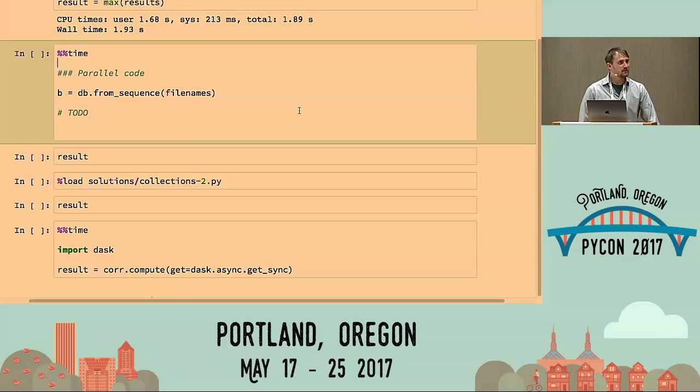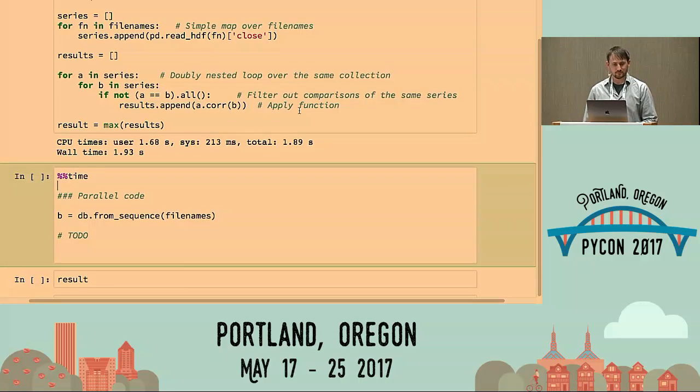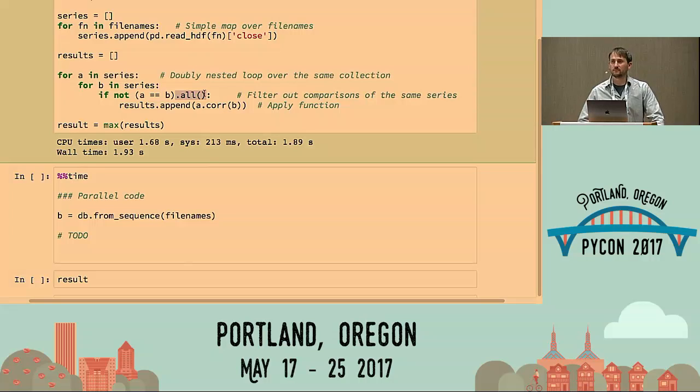This one requires a bit more thinking. For pandas series or NumPy arrays, when you do A equals B, instead of getting true or false, you get a new array where it's true or false for every item.